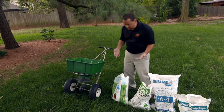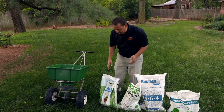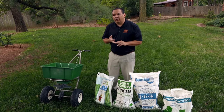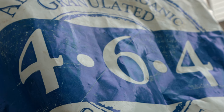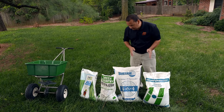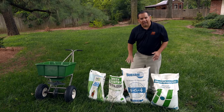So which fertilizer do we need to buy? We have several options. Sometimes you'll see fertilizers with three numbers on the bag — I've got a 13-13-13 here and a 17-17-17, which tell me the percentage of nitrogen, phosphate, and potash respectively. There's another bag with a 4-6-4, so that's lower amounts of nutrients overall. The last bag I have is a 42-0-0, which has 42% nitrogen and no phosphorus or potassium. Since our soil test shows we don't need phosphorus or potassium, we're only going to put down nitrogen, so I'm going to pick just the nitrogen source.